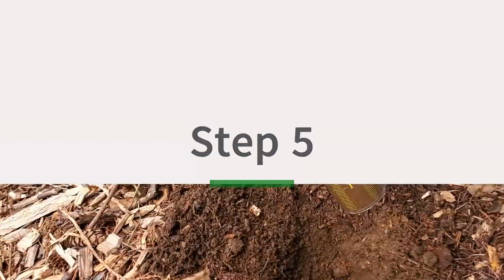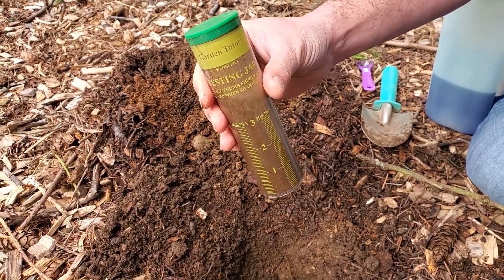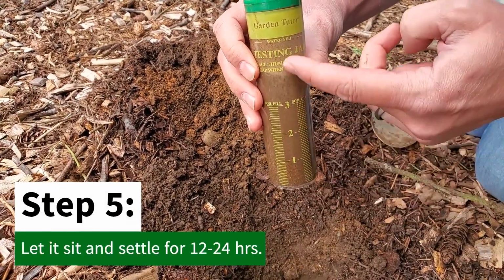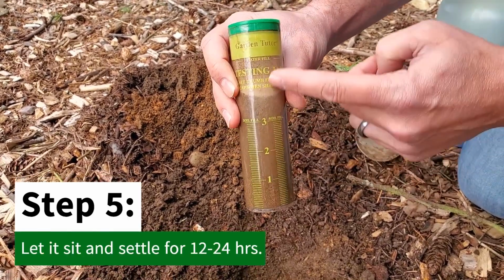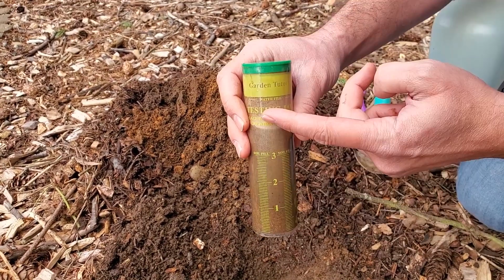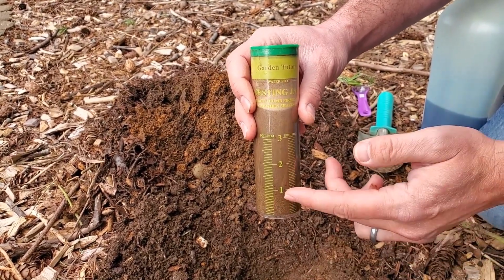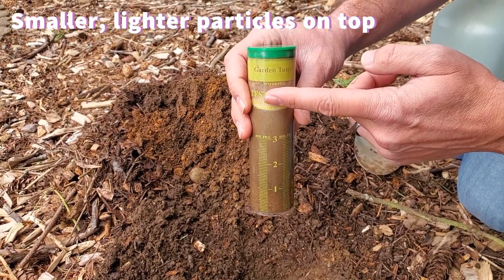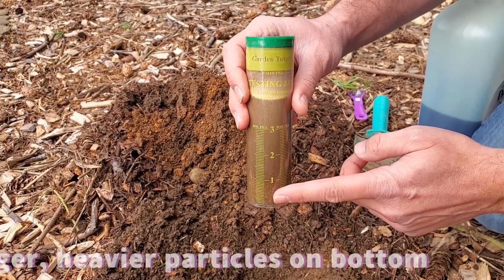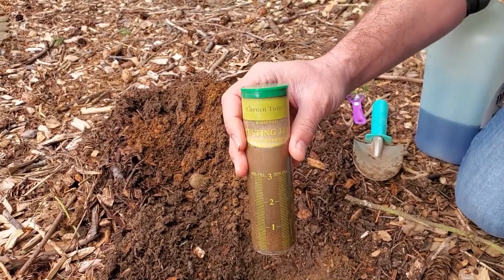Now we've shaken this up vigorously for 30 seconds as the directions call for. Now we're just going to set it down and let it sit for 12 to 24 hours so all of this material settles and separates out. In about 12 to 24 hours, we'll see the different soil textures we have in our garden at our house. The lighter material, the smaller particles, will be further to the top, and the larger or heavier particles of soil will be at the bottom. So in 12 to 24 hours, we'll see.